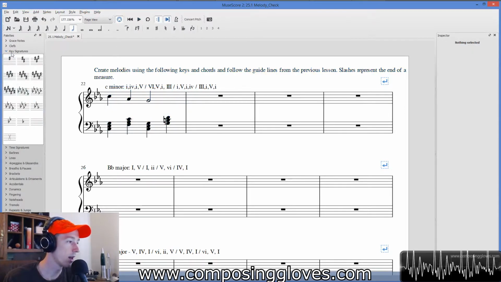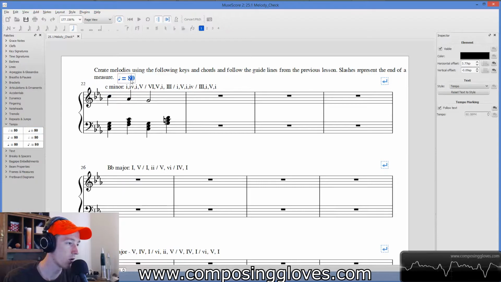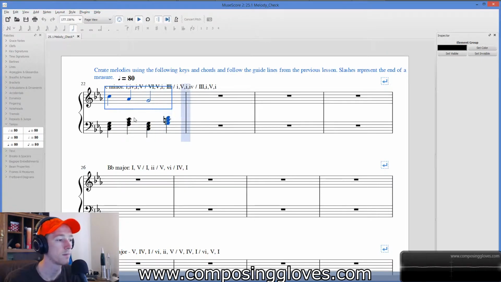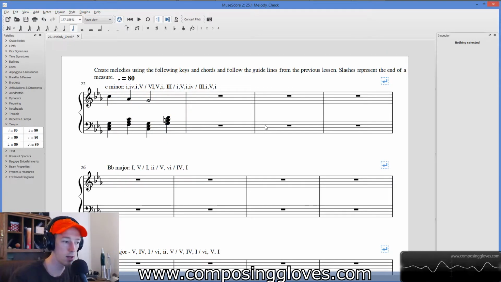And then here we say, well, that's a pretty fast tempo. So let's go ahead and change that. Let's go to tempo and drag a quarter note equals tempo on, because we're going to set it in quarter notes. And 80 sounds fine. Let's hear what that sounds like. And there you go. Then you can continue on and make your melody. You're going to do that for each of these, and they each have their own key.